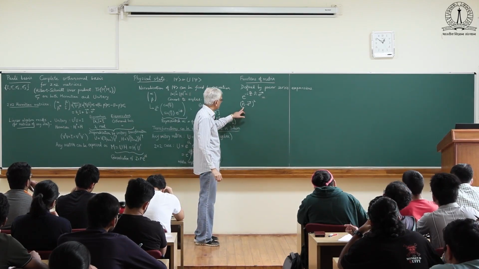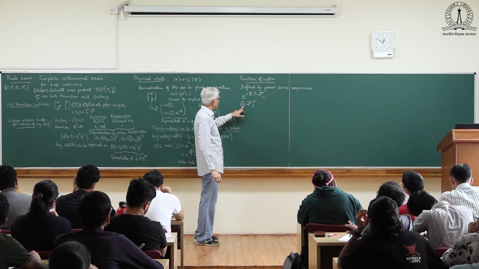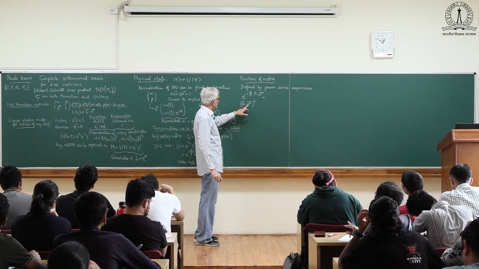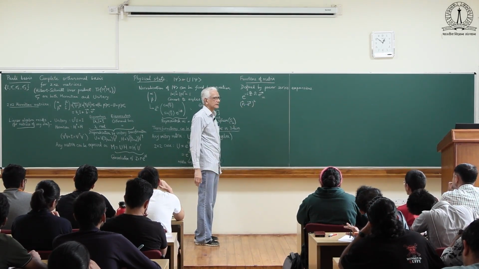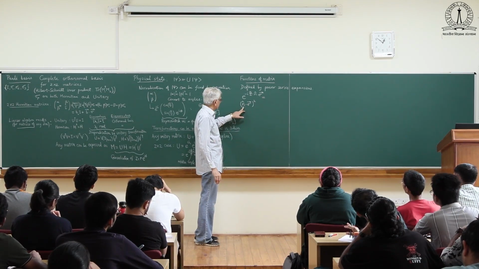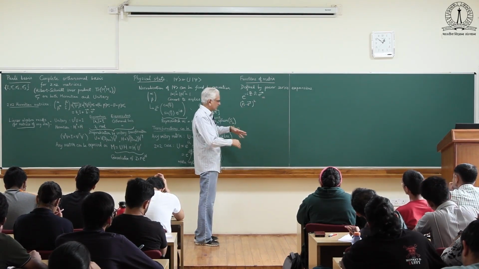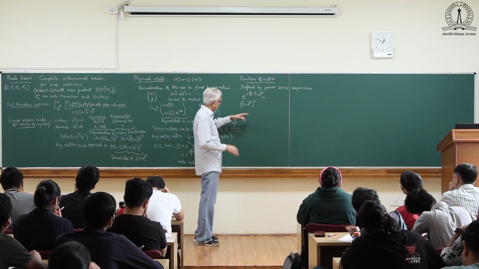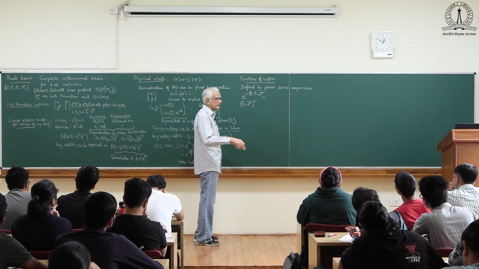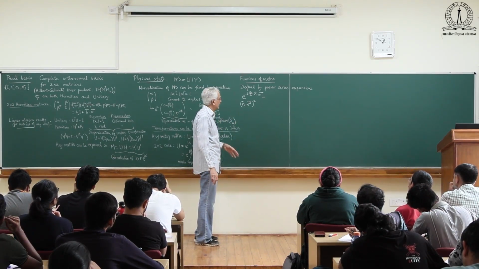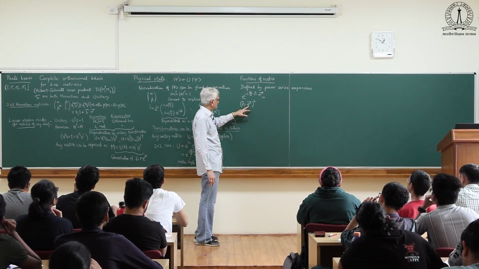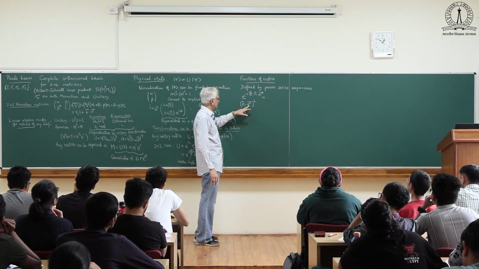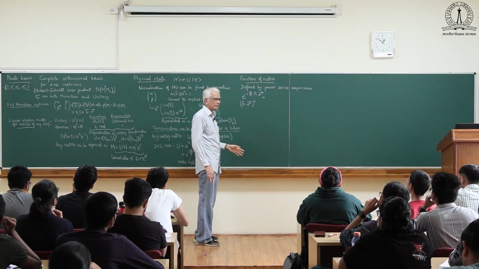You can evaluate in many different ways. You can write it as n1 sigma 1 plus n2 sigma 2 plus n3 sigma 3, square the whole thing. Then you expand it, it's 3 numbers, whole thing squared, so you will get 9 terms, but you have to use all the nice properties of Pauli matrices. If you get sigma 1 square, sigma 2 square, sigma 3 square, it is 1.